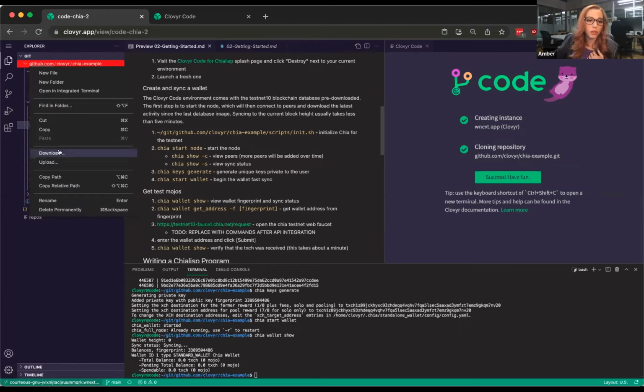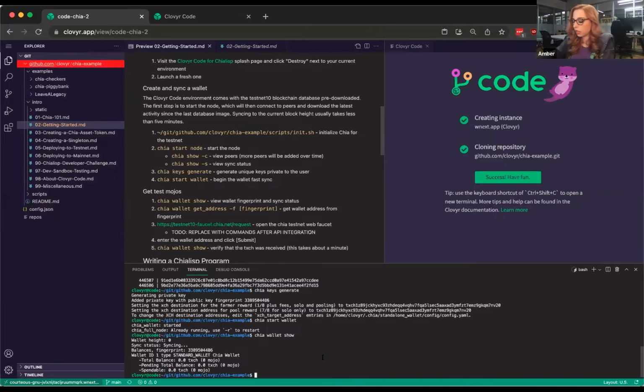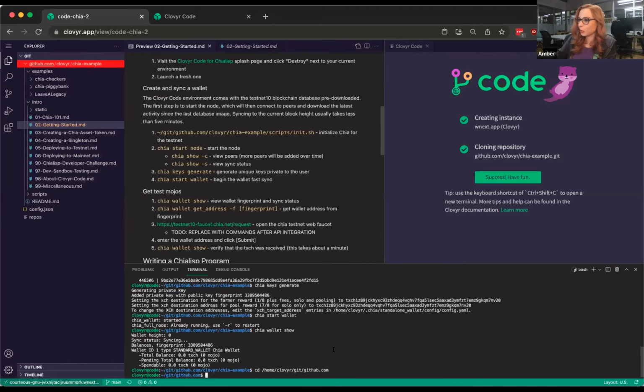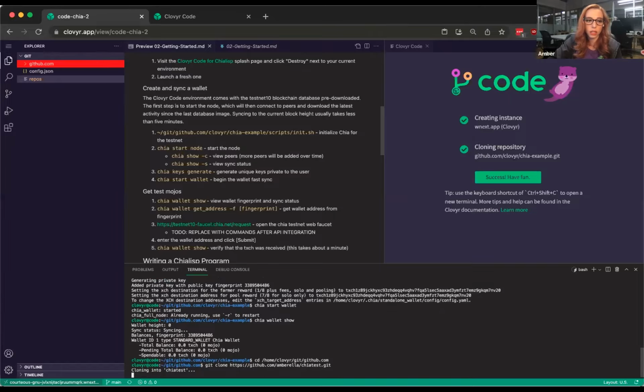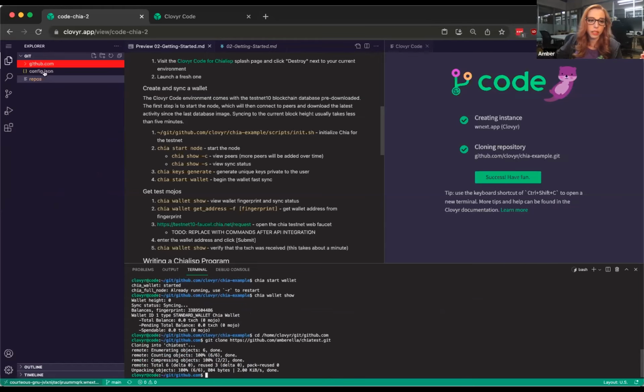So if I were to say, let's just go back here. This is going to become relevant slightly later in your presentation. I just want to show that you're not limited to the repo that's in here. This is an example repo, but you can clone in whatever you want. So I just happened to create a public repo in my own account, right? So I can just drop that in here and it will just pull in alongside. And so now I have Chia Test, which was the name of my little repo here.